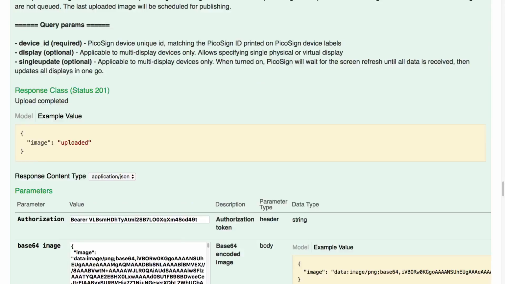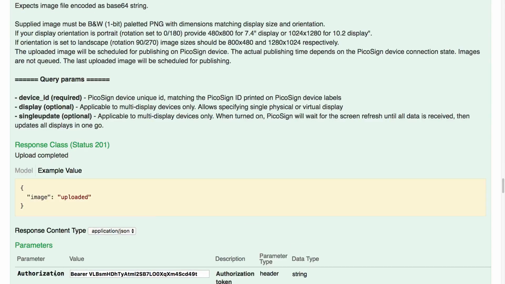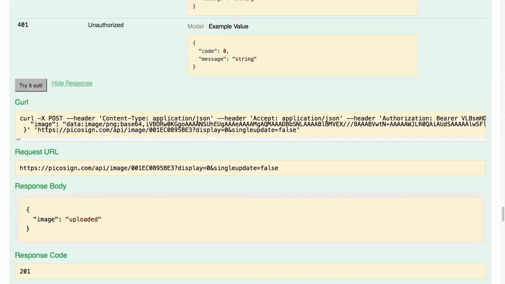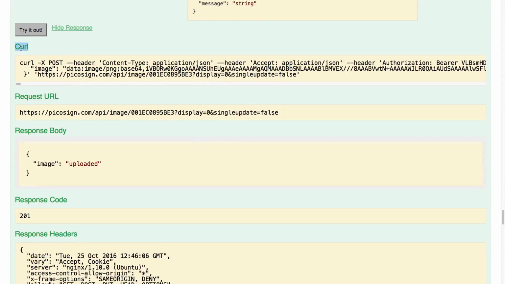You may have noticed authorization token sent in each header. Tokens provide secure authentication and determine which PicoSigns are assigned to your account. In production environment, this can be customized for different users, applications, and access rights. You also may have noticed curl line appearing after each request. This shows how easy it is to develop a client software.